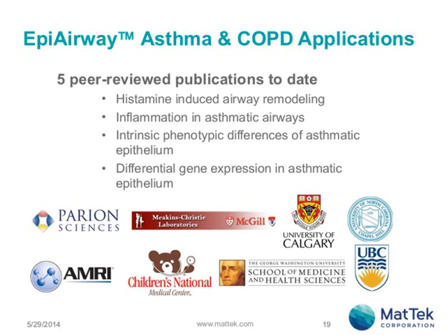So the next application that we will review is that of asthma and COPD disease research. As Patrick mentioned, we have a pool of approximately 30 donors, which vary in age, sex, smoking status, and disease status. Peer-reviewed studies that have been performed thus far comparing these disease statuses look at histamine-induced airway remodeling, inflammation in asthmatic airways versus normal, and both intrinsic phenotypic and genotypic differences between asthmatic and non-diseased airways.